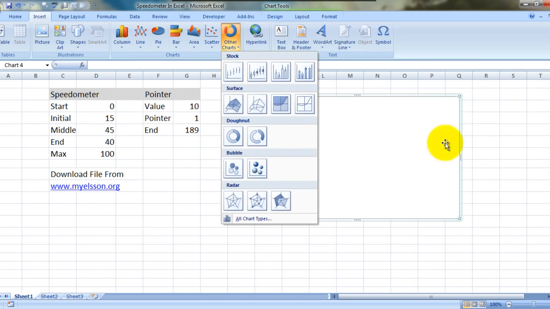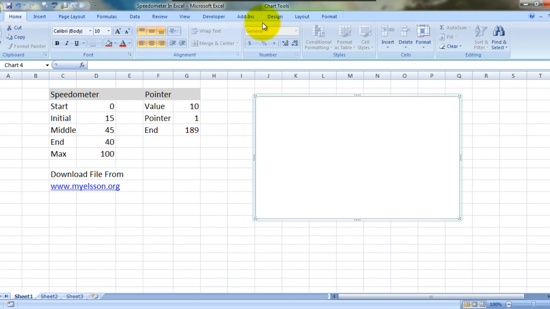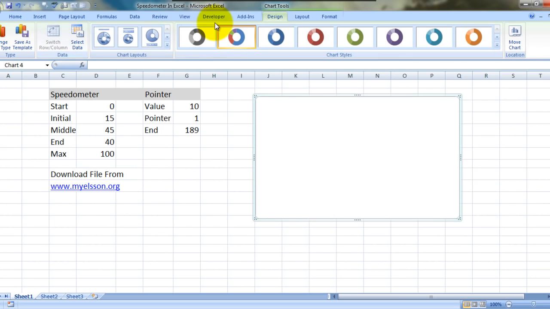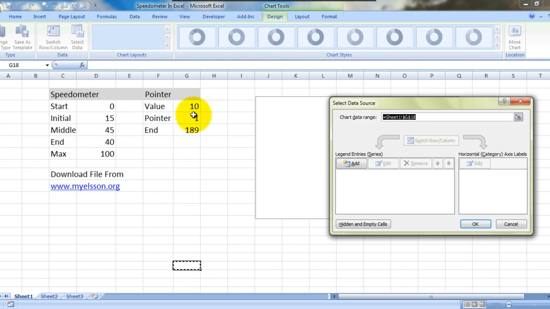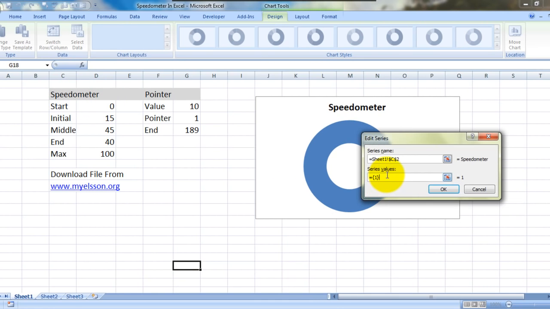And once we have a donut chart, we need to move the data and get the data here. So we will get the data from Select Data, click on Add. It's asking for a series name, so this is the series name, and these are the series values we need to choose.